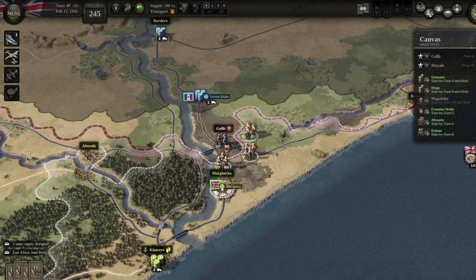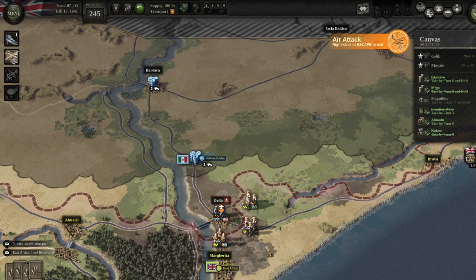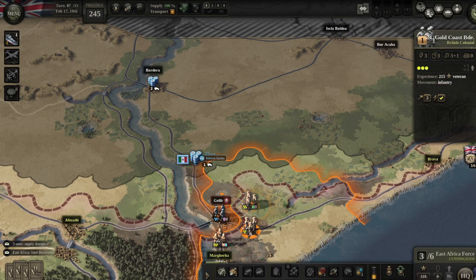Are they not in range? Like, why are they not? Do they not have the ability to feint? Shit. We turned it into ruins. To that end, I think we will try to flank.